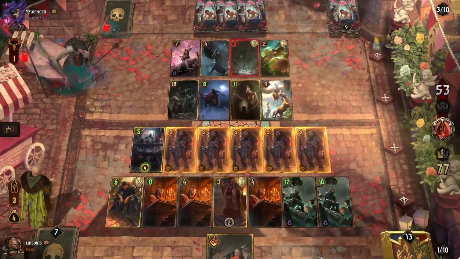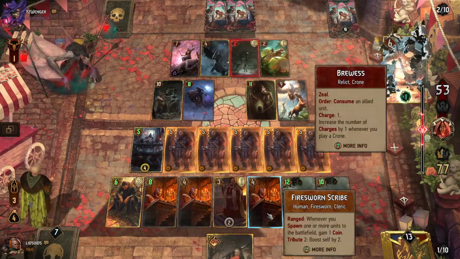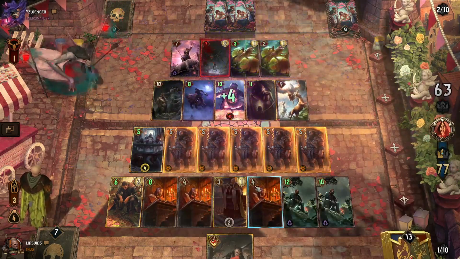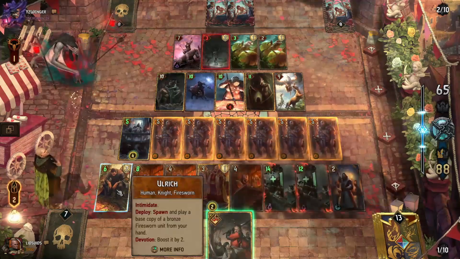And we actually could have spawned even one more in. So we can do that, then we are getting the coin generation from all these Firesworn Scribes. This is why we can do this so quickly and efficiently. And we can still do a whole lot more of this, in fact, once you factor in leader ability.